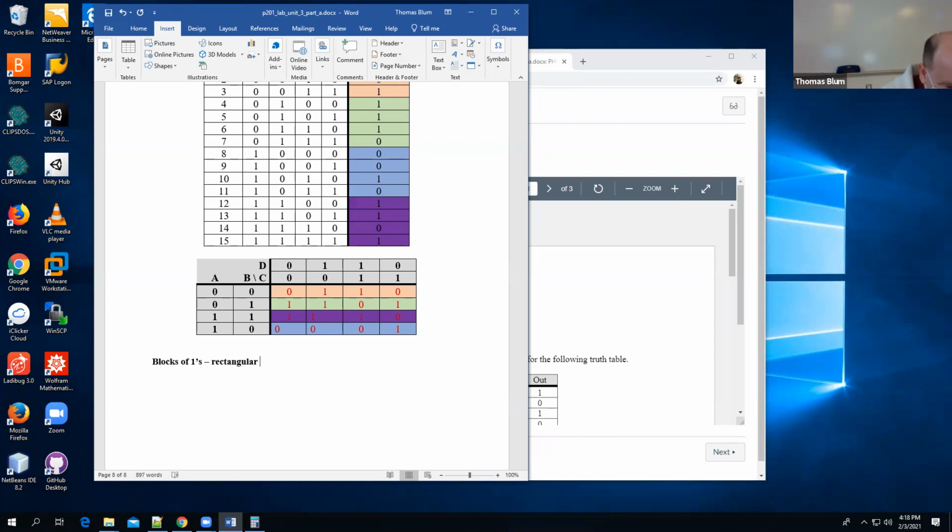And they should be of a size that's a power of 2. We know the powers of 2, I hope. 1, 2, 4, 8. So that's what we're looking for, these blocks. And then what else are we going to do?